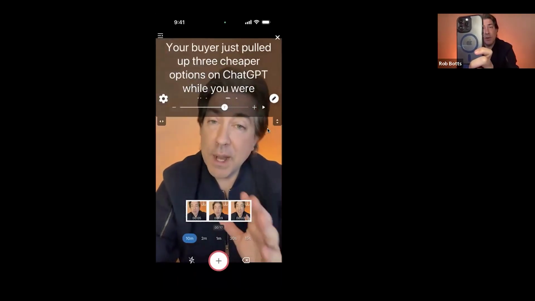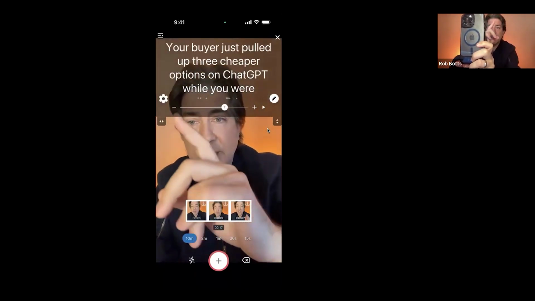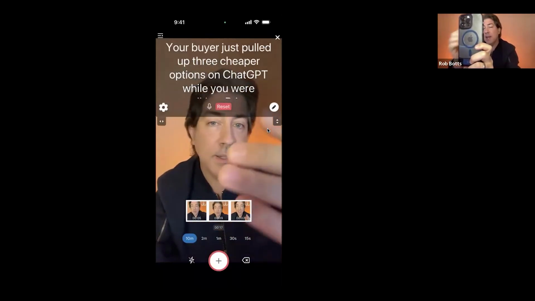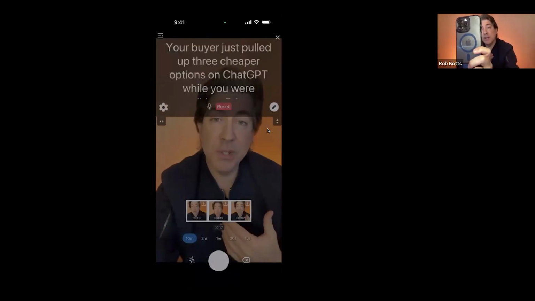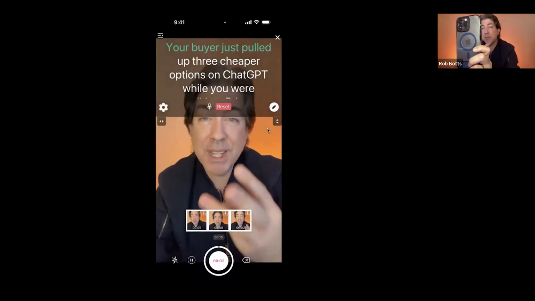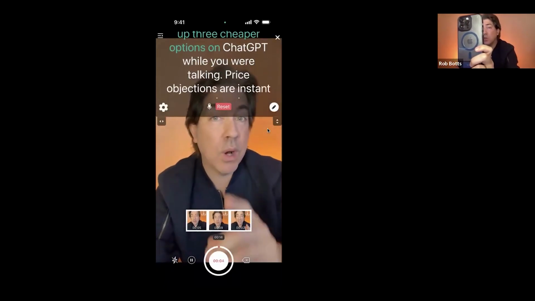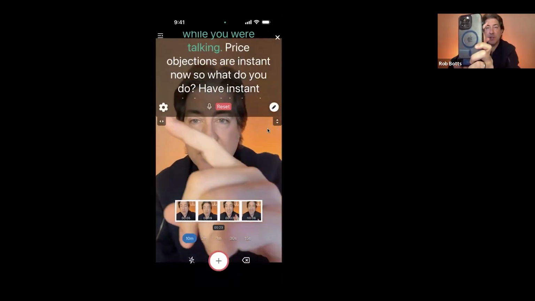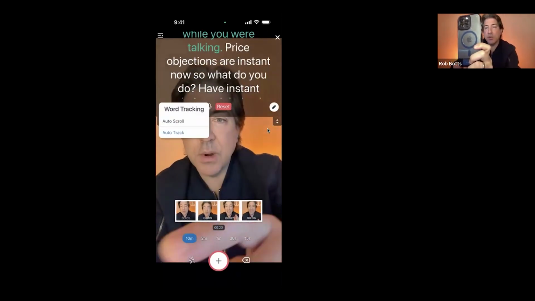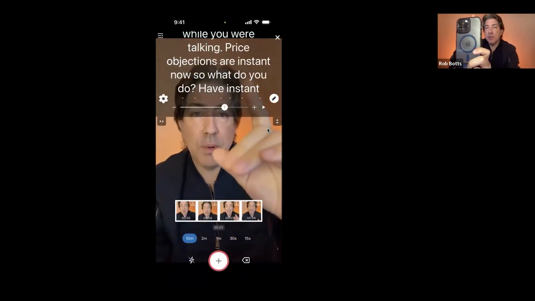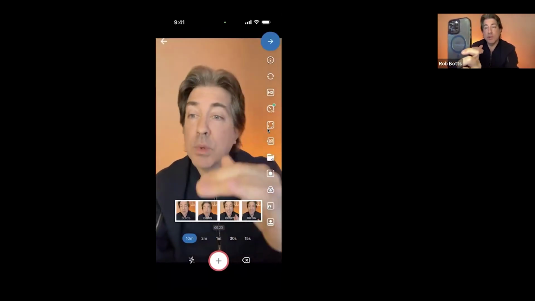Now, if you do have an iPhone, you have this as an option. You can select the gear icon here, select auto track, and now you can do voice recognition like we did with the desktop app like this. So it'll go at your pace, and you have that as an option right here. So it's either auto track or auto scroll. And then to close the teleprompter, tap the X to the top right, and it will close it.